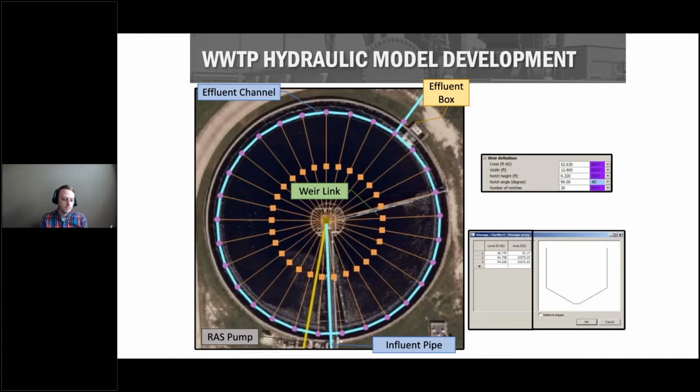You can oftentimes get the pump curve information from the operators, or some information about how they typically operate the RAS pump system, and that's where your real-time controls can come into play, just to make sure you're mimicking that return activated sludge operation properly.